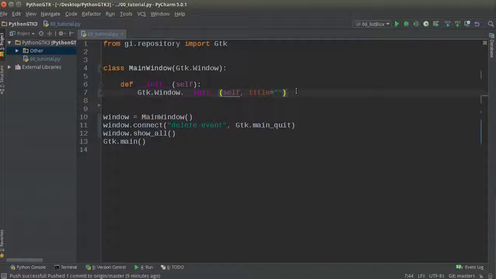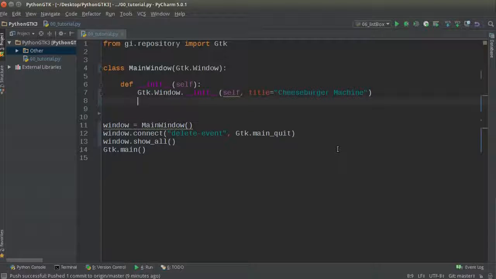In this demonstration, I'm going to be showing you how to make a simple form, but the possibilities are endless. I'm just going to write a cheeseburger machine because that's what's popping in my head right now. We'll say that this is a form. You're the owner of a restaurant and you have to, for some reason, submit a form to turn your cheeseburger machine on. This is the dumbest example ever, but whatever.